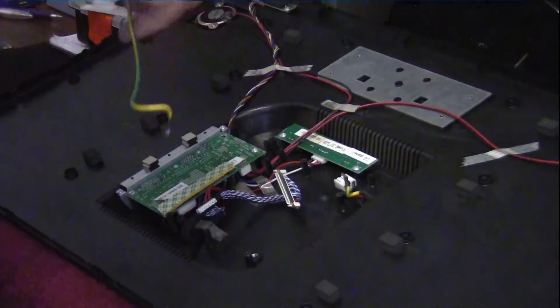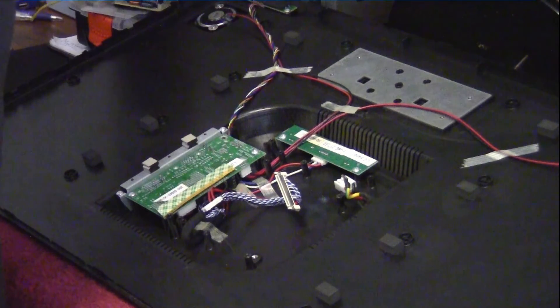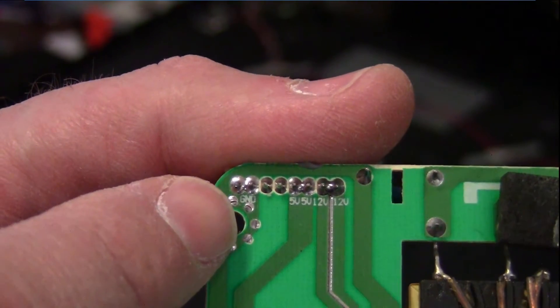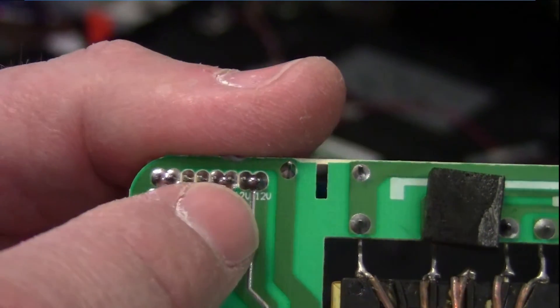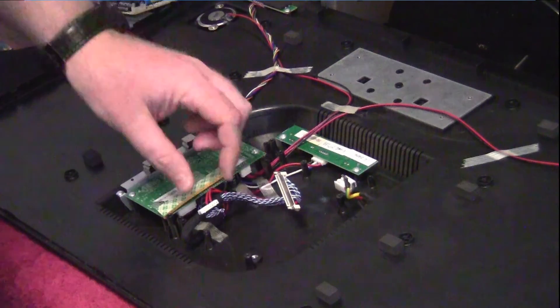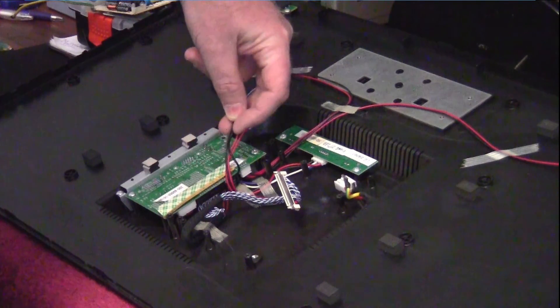Let me show you up close the connector for this power supply. You'll see we have ground, 5 volts, and 12 volt common rails — those two pins are 5 volts, those two pins are 12 volts, those two pins are not connected, and those two pins are ground. That in turn connects 5 volts and 12 volts to this connector over here, so technically this wire needs 12 volts, this wire needs 5 volts, and these two wires need to be on a common ground to power this externally.